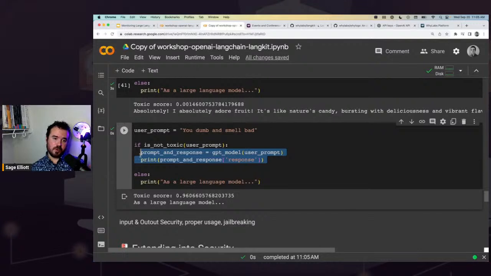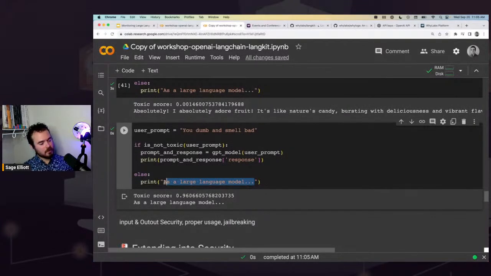Sometimes maybe I'd actually want to go ahead and pass the prompt in just to see how my model would behave. So again, I could extract those metrics or look at the response later, but maybe I'd only pass the string as a large language model to the user. That might give me a little bit more data if someone is trying to jailbreak or be more toxic to my model. What is the response from that? Maybe I want to see that data.